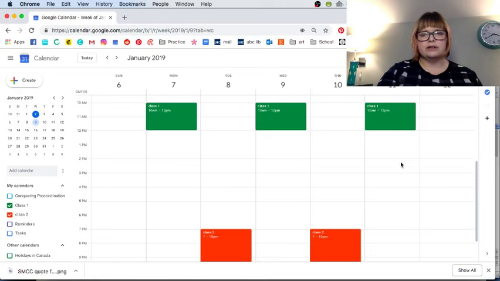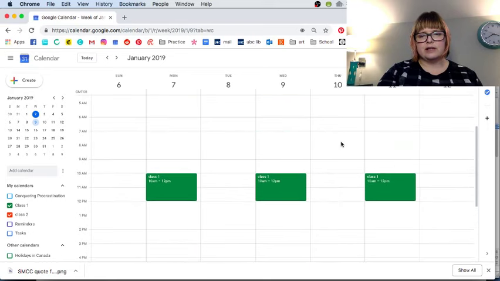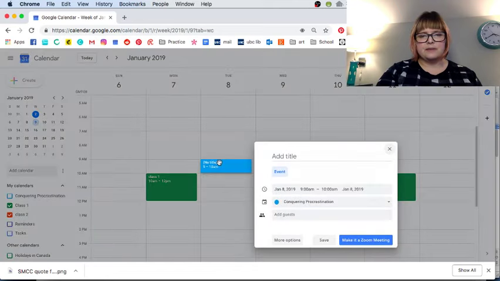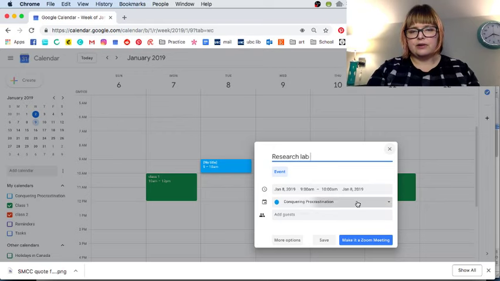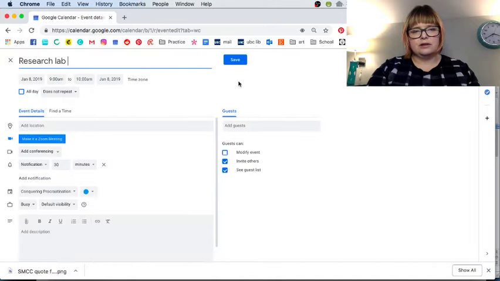Say you volunteer in a research lab, and you have to do 8 hours a week or something stupid. So let's see. Let's add research lab, and I think I can also add a new calendar from here. No, I cannot. So let's see, research lab.